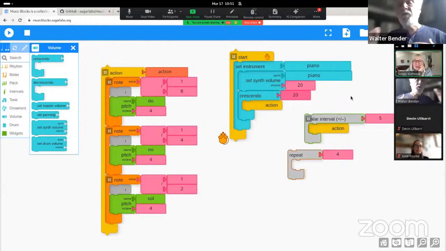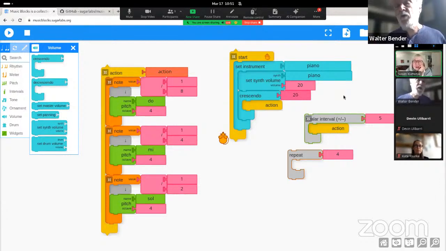So anyway, there are different ways of taking the basic sounds and manipulating them. And if you go into advanced mode, there's lots and lots of manipulations. There's inverting, there's retrograde, there's all sorts of transformations you can do to the basic sound.